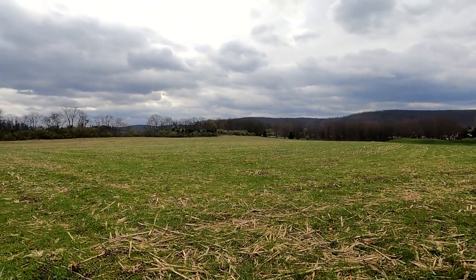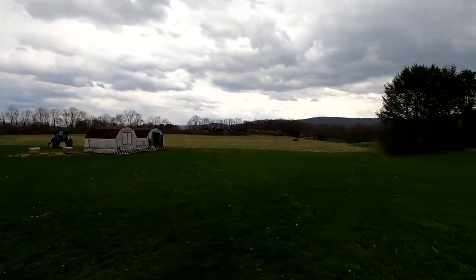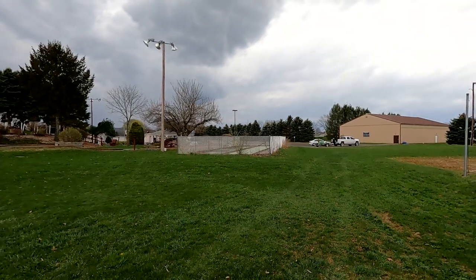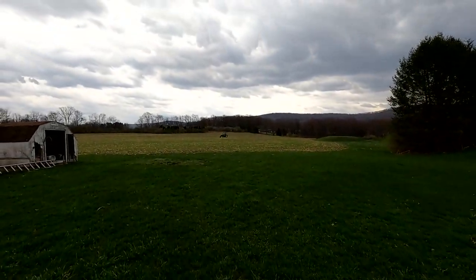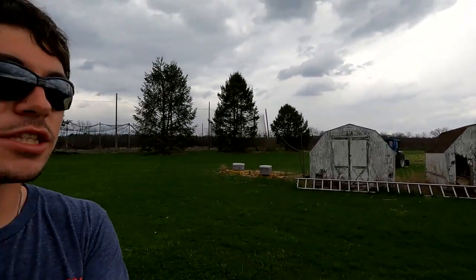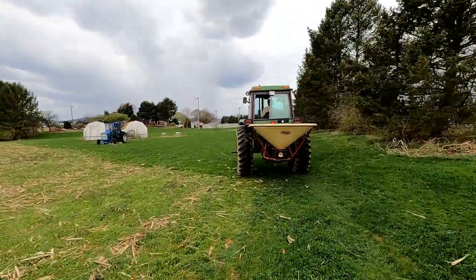Hopefully in about two or three months there'll be corn popping up here. We're just about to get a storm — it says it's not supposed to start for another half hour — so my dad's out here right now spreading fertilizer. We just picked it up yesterday, but the problem is we have the wagon back there with the fertilizer and the sky's getting pretty dark. If it rains, that would really screw things up because it'll start to bridge up the fertilizer in the hopper since we don't have a cover on it. Also it'll hurt the fertilizer that's in the bags on the trailer. We just finished one load and have one more to do, and hopefully we don't get any rain.